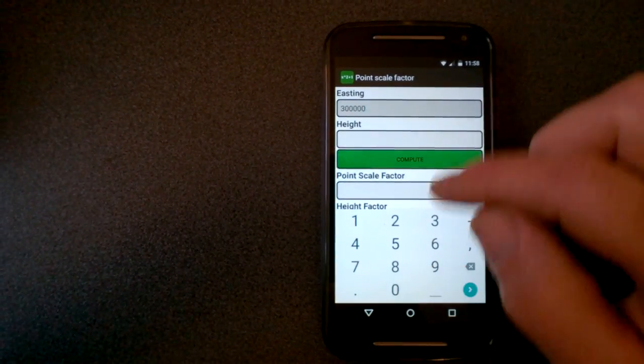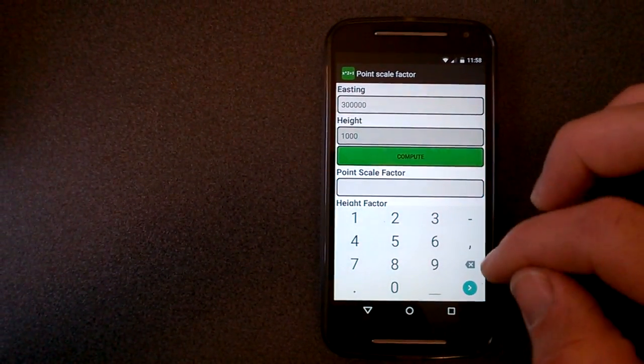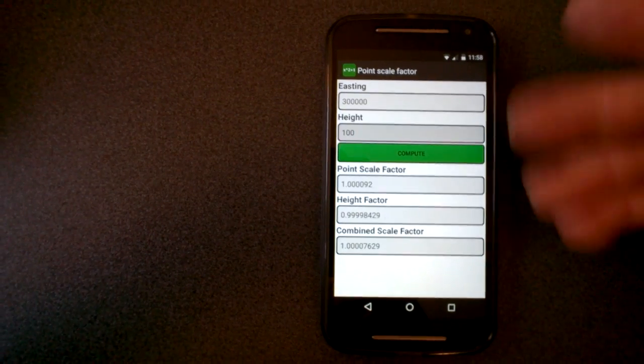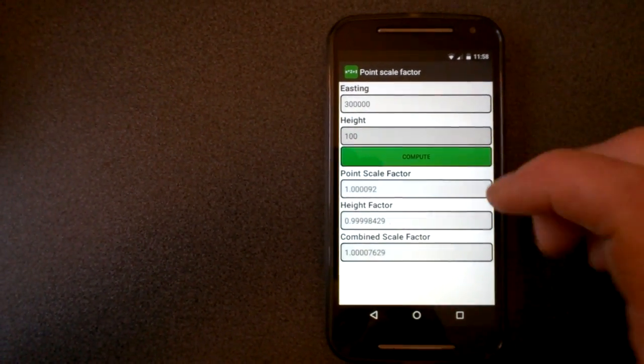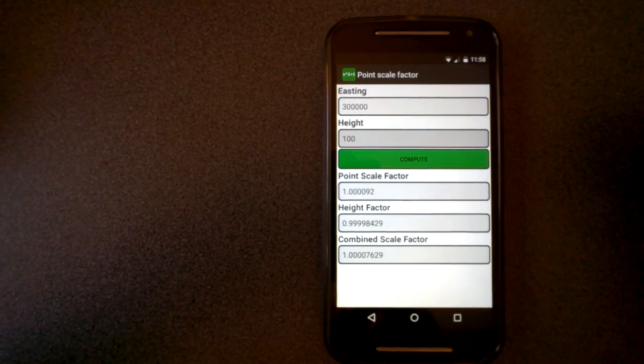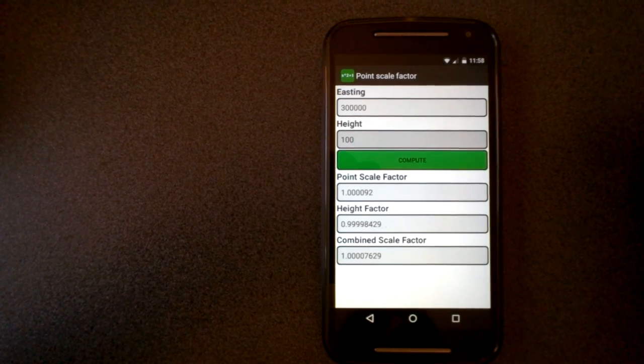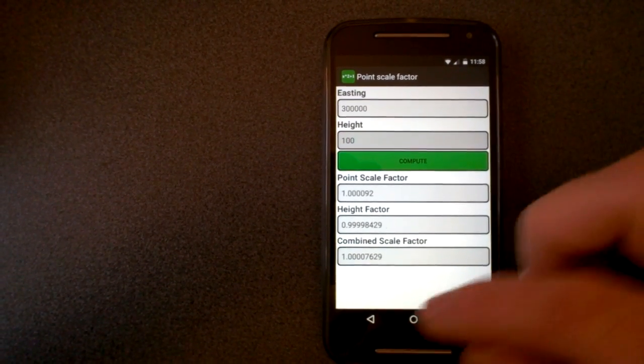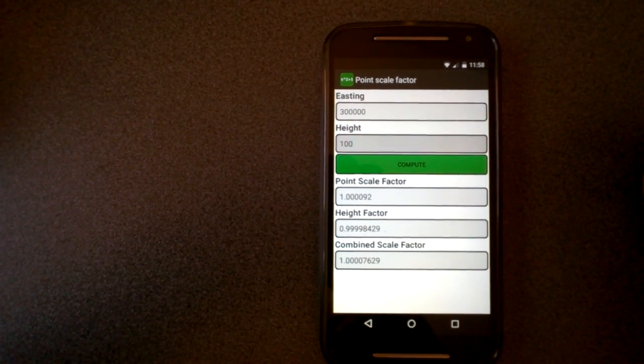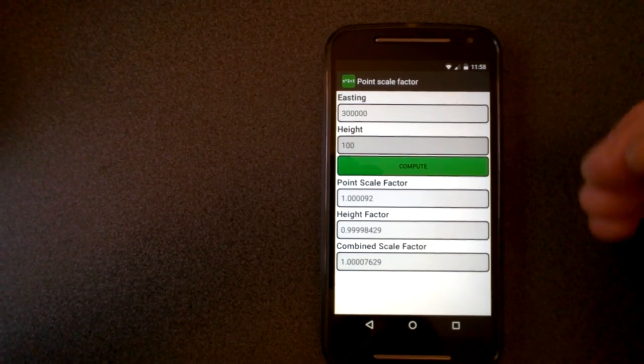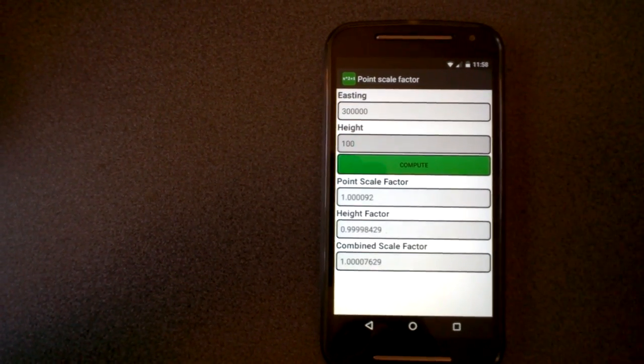So I'll just run that one with some example values. As you can see, it's very simple to configure new formulas, and then after that, you can run them as many times as you want. Very handy. You just bring up the app when you need that particular calculation, pump in the values, and get your results. Okay, so that's Custom Formulas.